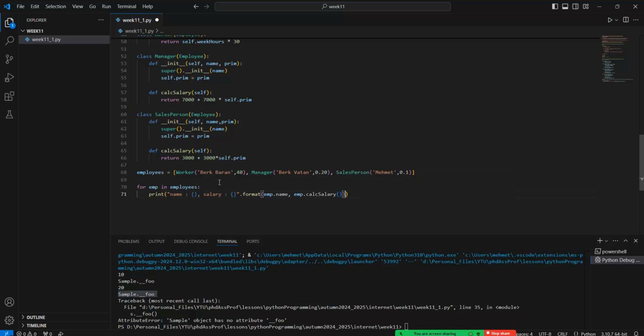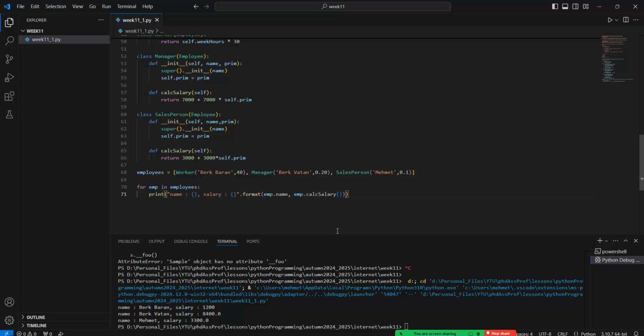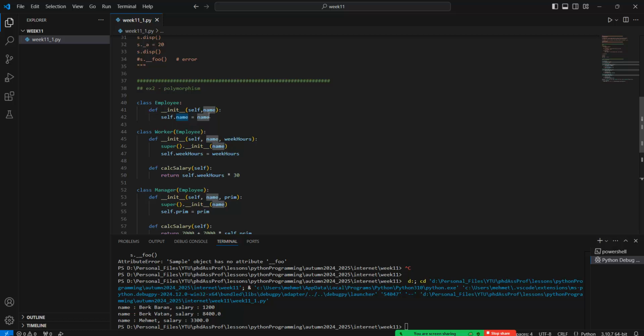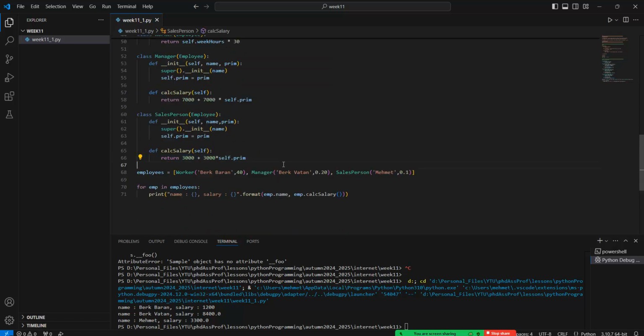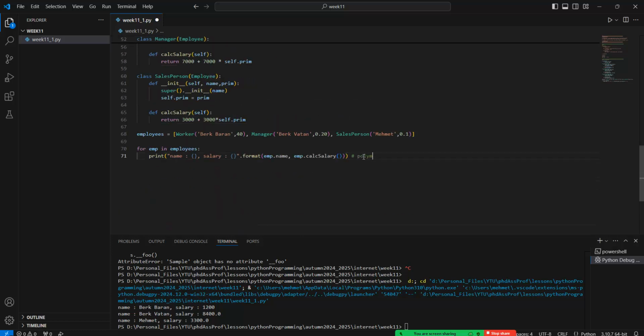Okay, see, these employees are contained in one list, but this emp possesses the calc_salary in here. Okay. So if we run this algorithm, the emp name is the same for every data, but the calc_salary creates three different functions in here, which is called polymorphism.